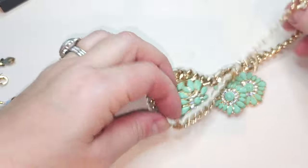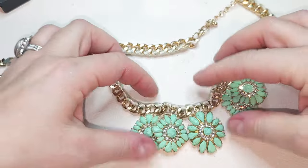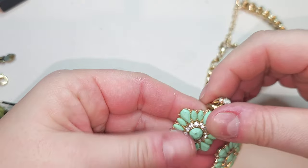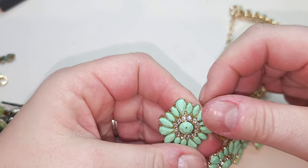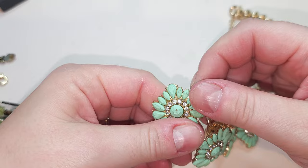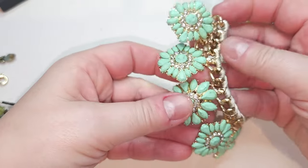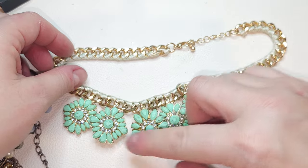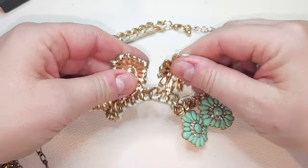Okay, let's take a look at this necklace. So we have a bib style necklace. This is kind of weird, you know, touching this kind of makes it sticky. I need to wash this once. I don't know why they're sticky.